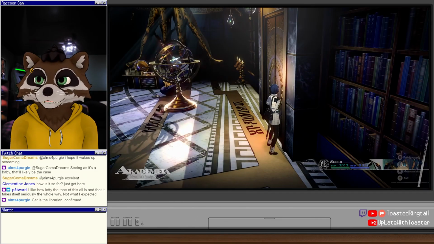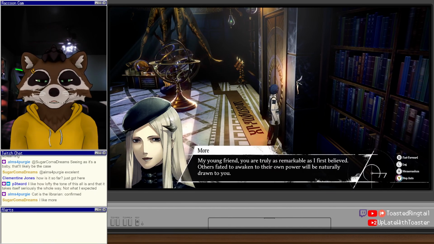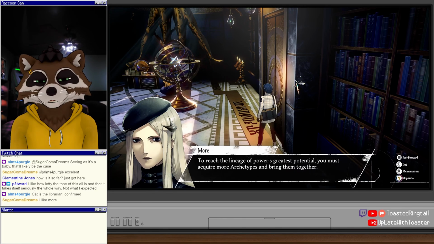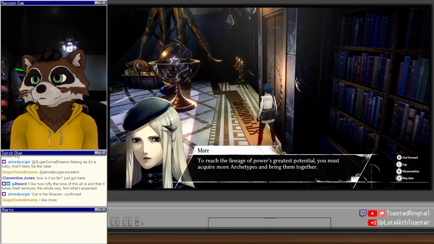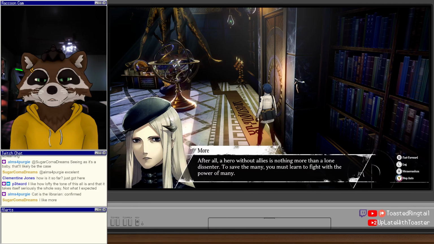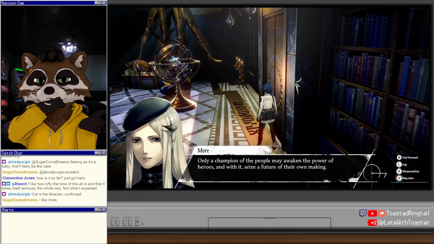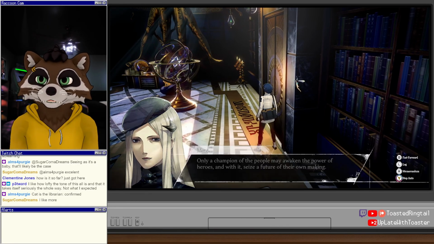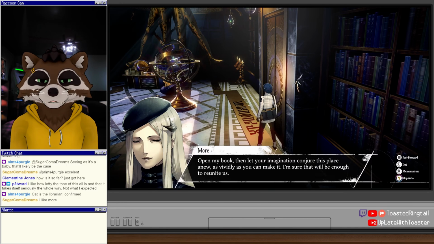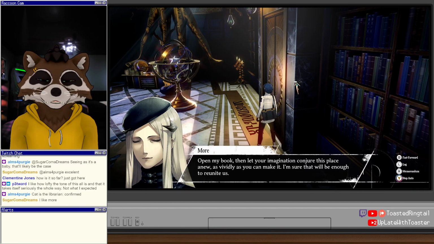Goodbye, my young friend. You are truly as remarkable as I first believed. Others fated to awaken to their own power will be naturally drawn to you. To reach the lineage of power's greatest potential, you must acquire more archetypes and bring them together. After all, a hero without allies is nothing more than a lone dissenter. To save the many, you must learn to fight with the power of many. Only a champion of the people may awaken the power of heroes, and with it, seize a future of their own making. When next you come to see me, I hope it shall be of your own volition. Open my book, then let your imagination conjure this place anew, as vividly as you can make it. I'm sure that will be enough to reunite us.